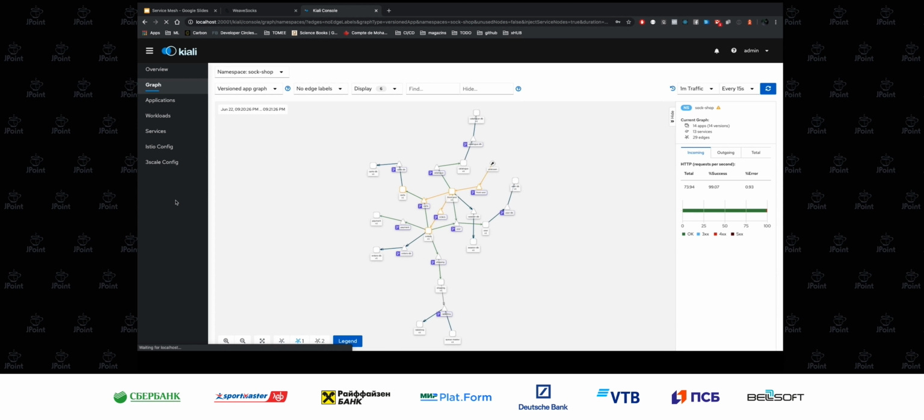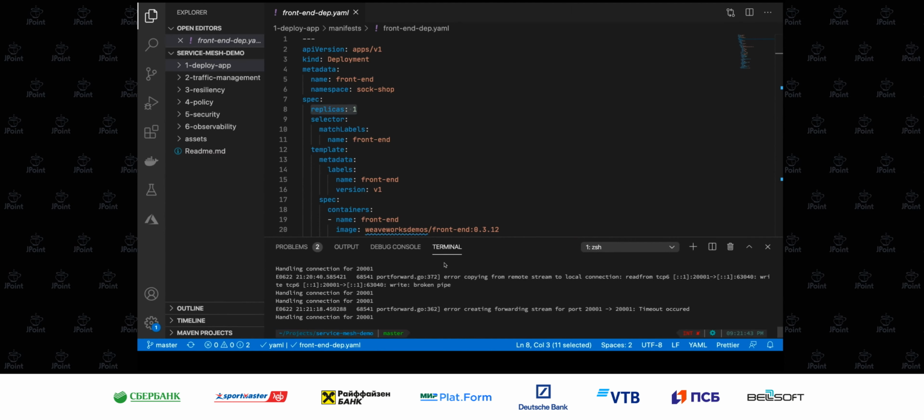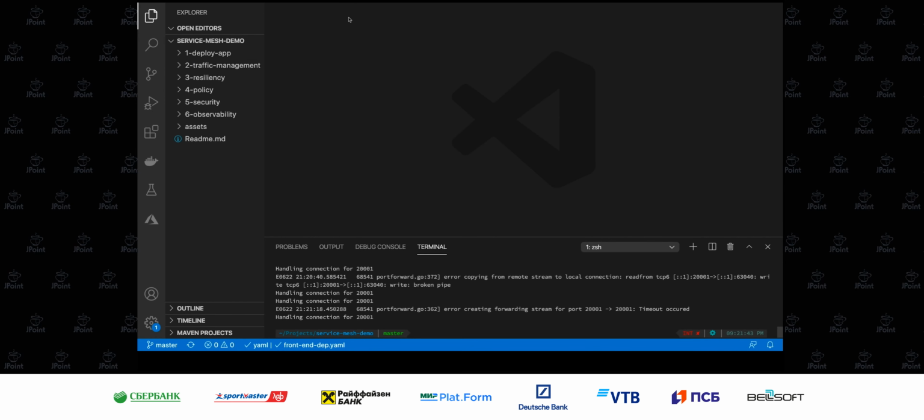All of this is basically offered and comes with Istio without me doing anything. So that's the observability nice stuff that Istio offers, with almost no code.